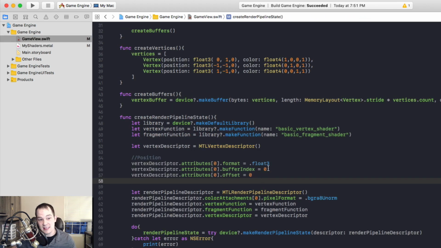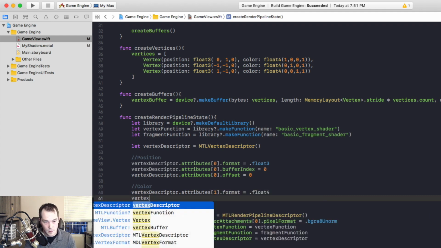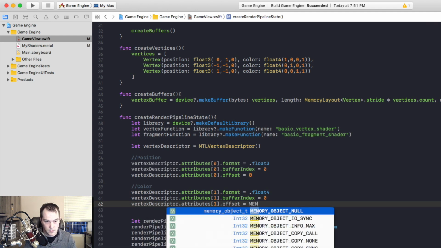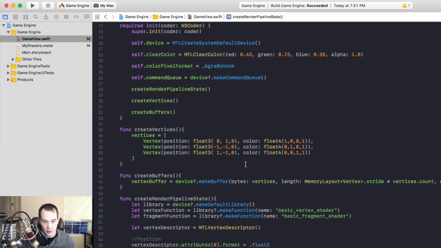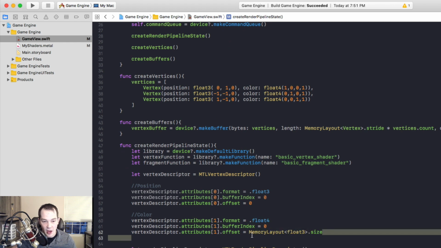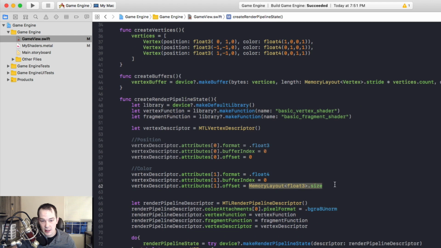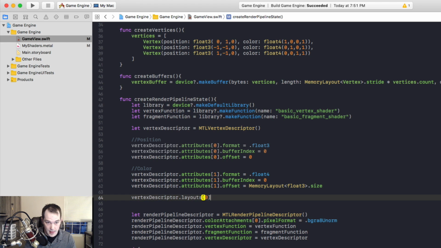So I'm going to create the second vertex descriptor attribute of color right now. Okay, so now that we've set our position and our color, and in my color you see I have float 4 because that's what our color is. It's a float 4, I hope you got that. And now the offset, the only difference really is that the offset is going to be float 3 because it comes after our position. And then I'm just going to write one more line, and I'll talk about that in just a second.